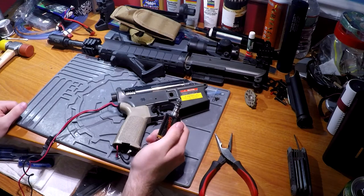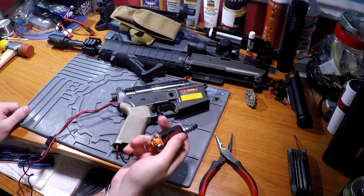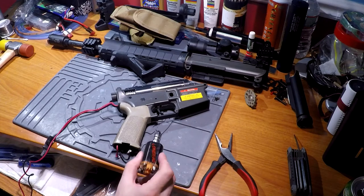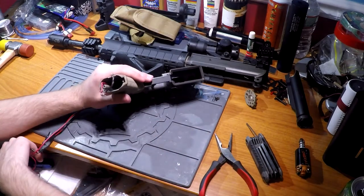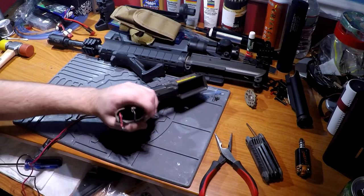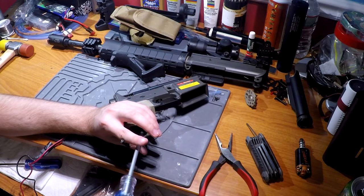The motor itself is starting to wear down though, aside from the pinion. I know this because the RPS when I first built the gun was around 56-57 and now it's lucky to get 49. Two-year-old motor running a DSG — hasn't been used heavily but enough that it's wearing. I'll put that to the side. Inside the grip, the screws are normally Phillips head — in my case one is a flathead because I think I lost the proper screw and had to grab whatever I had in the garage.